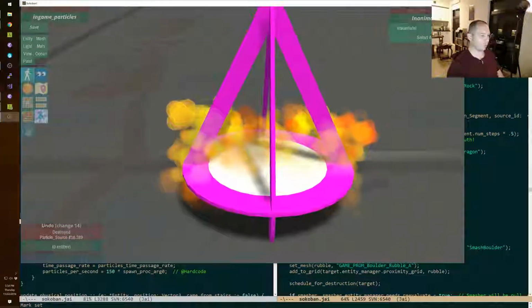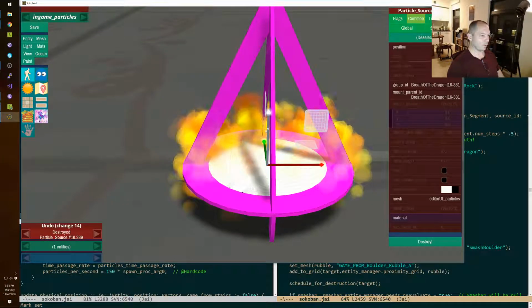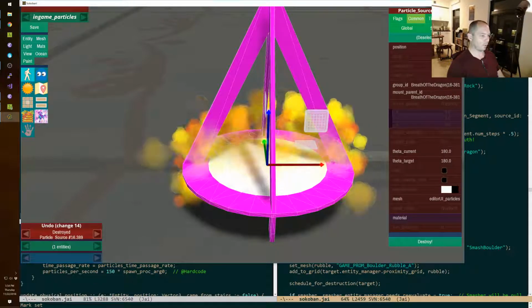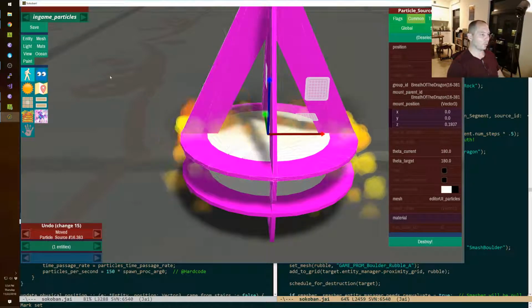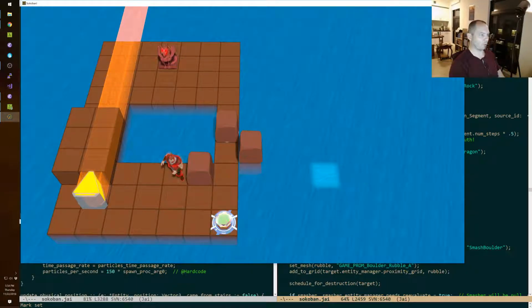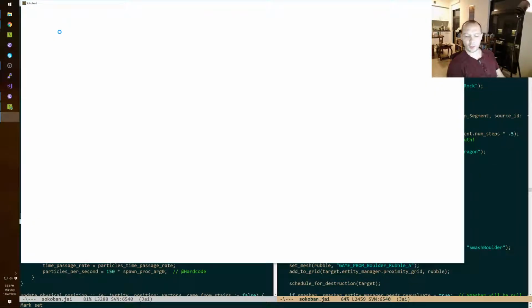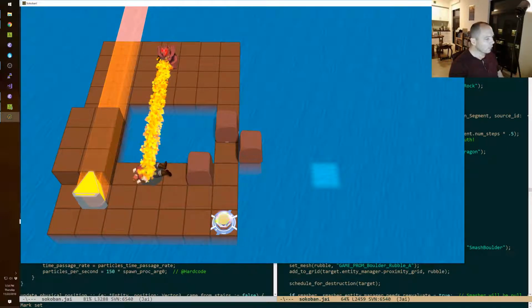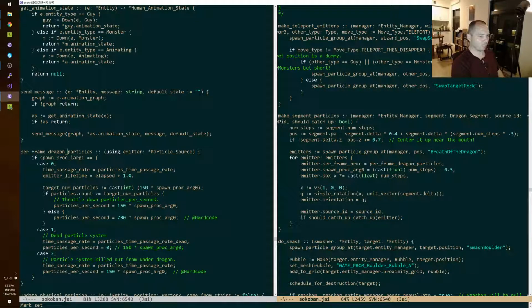Why is the smoke... Oh, the smoke, right. The smoke we want to be vertically offset right now, except that's not really going to work for Dragon Flame that goes vertically, but we're not going to worry about that yet. It's just going to sort of be to the side. There we go. That's all we were trying to do. I don't feel like the smoke is very strong there. I feel like we could use, oh, we need to multiply the particles per second.